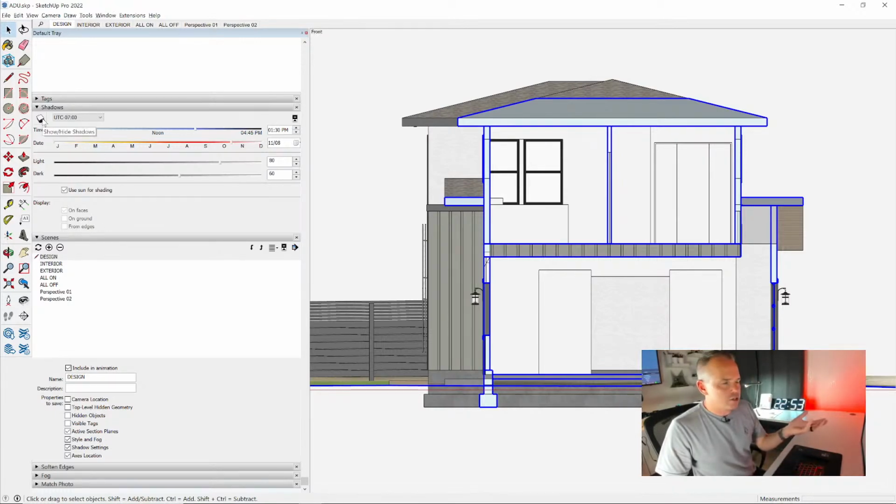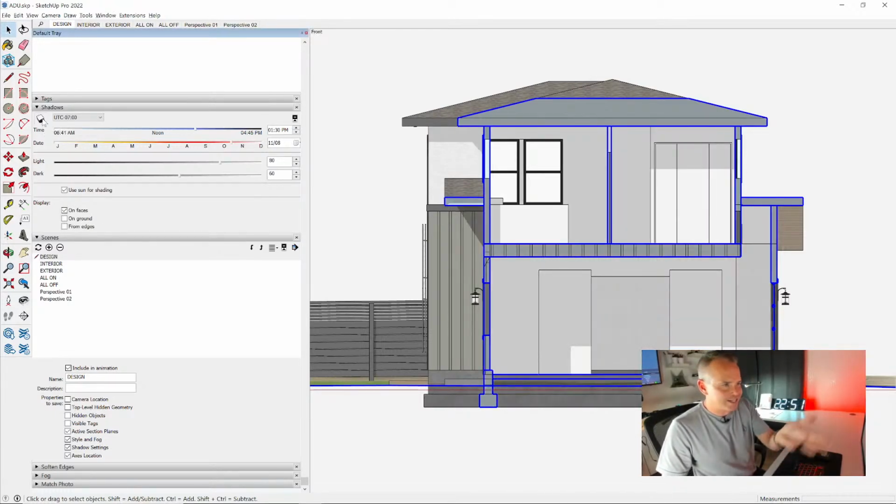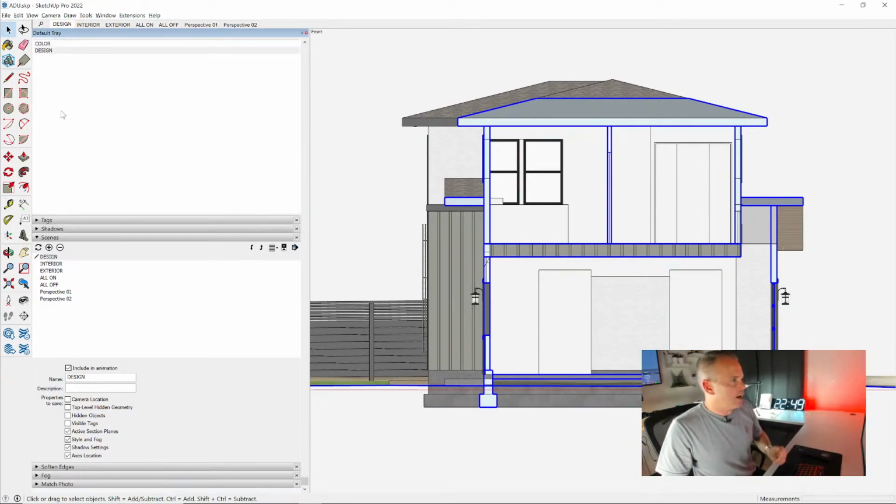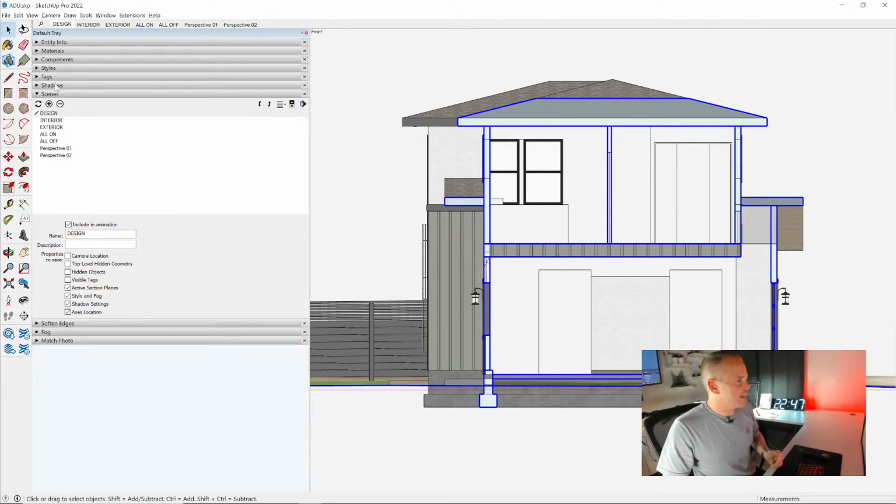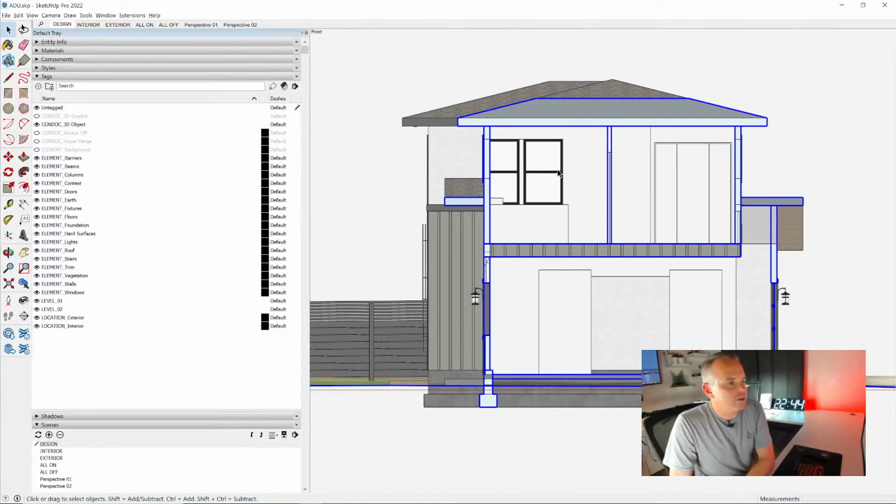Our shadows are turned off. That's a good thing. I don't want to see shadows in my sections. I might need to investigate my tags. When you're cutting a section, I definitely want my 3D object turned on. I don't want my 2D graphic. Always off, visual merge, background. Those are tags that I always turn off. And then aside from that, when it comes to a section, I'm actually just a little short on tags, and that's good.